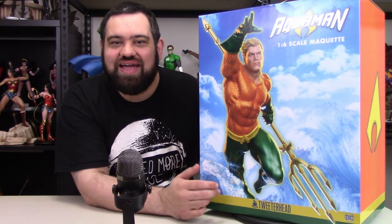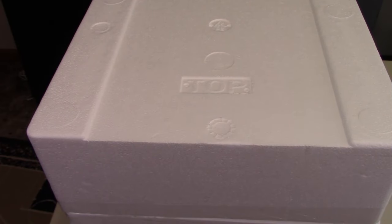Let's go ahead and get the foam up here now, guys. All right, everyone, we are ready. Have the foam up here, ready to open it up and look at the figure inside the foam. So let's go ahead and do that right now.